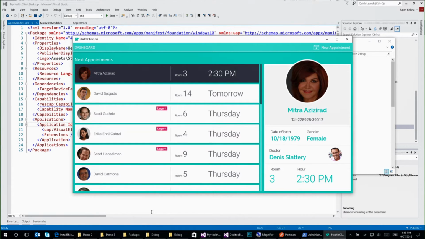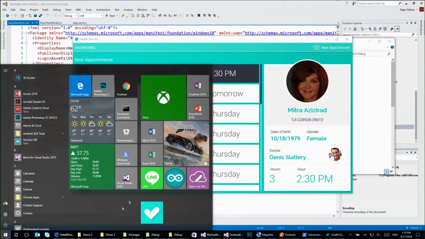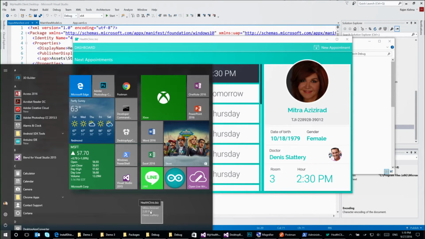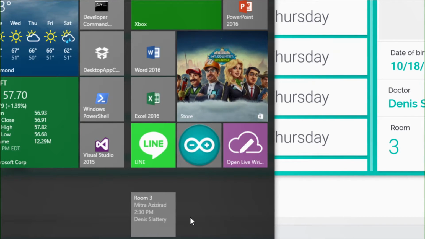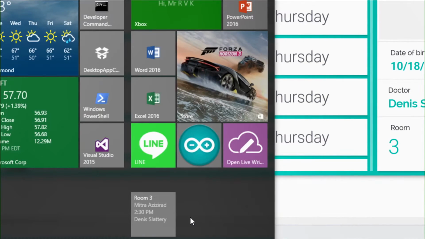The cool thing now, though, is that every time I build this application, I make changes to it, it is still registered in that location. So I can just continuously build and execute and run the app without having to do that installation experience every time. So this is really a developer productivity thing that we have in the system. This works with any UWP app, by the way. If you've ever done Universal Windows Platform app development, you don't have to build and deploy every time. You can use this registration to really register that folder where everything resides. But as you can see here, I can actually see that the live tile has updated with the next appointment that is there. And that is really that capability that gives me this access to all these new UWP APIs that are in that system.